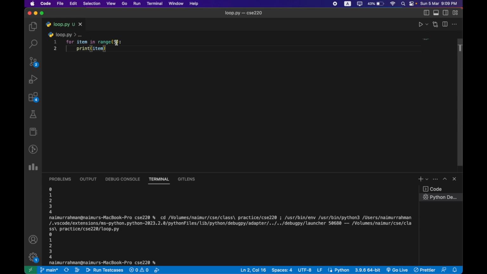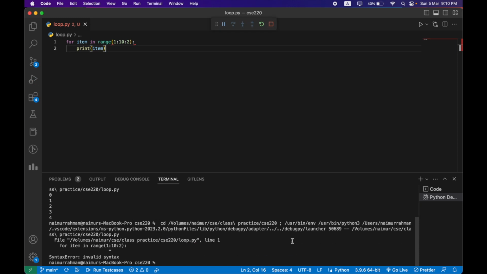Now let's say we want to print all the numbers from 1 to 10, and we also want to print all the odd numbers. Then we make it two steps. 1 plus 2 equals 3, which is odd, and then it will increase in the same sequence.